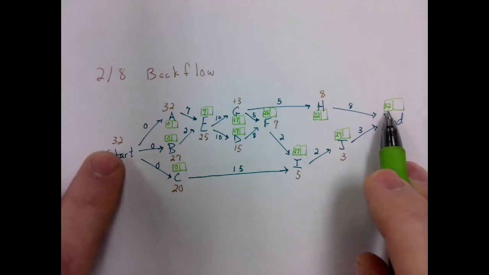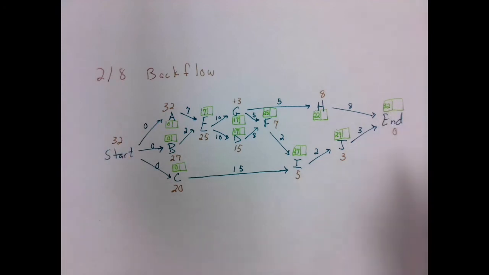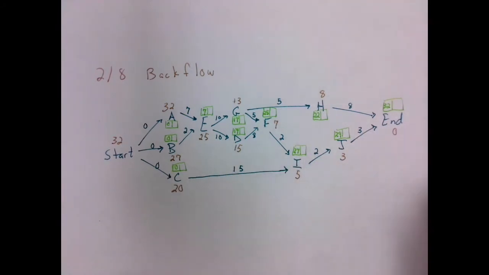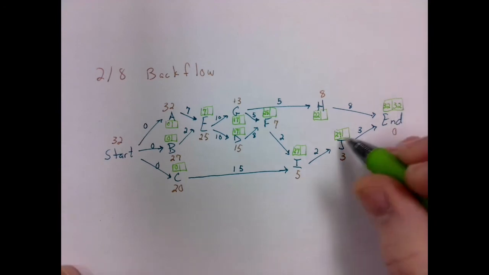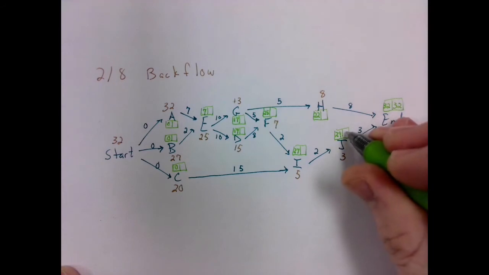Again, notice you're getting the same number from backflow analysis as you are from critical path analysis, so it doesn't really matter which method you choose unless one's indicated on a problem. But now we want to work backwards, because this is also going to give us our float time on each assignment and help us sequence them. So here we've got 32, and now we go ahead and work backwards. So 32 minus 3 is 29.